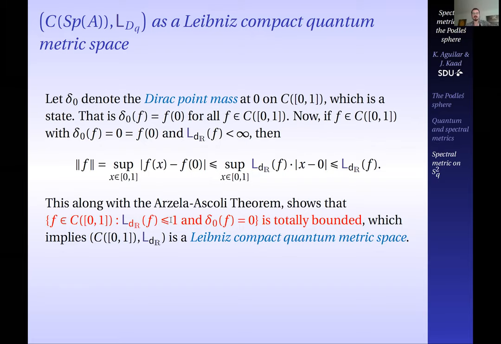However, this proof is very much based on X, right? So here's a proof, if you've never seen it. When you have just C of X, just take delta sub x for some point. This is the proof that C of X is a compact quantum metric space. So that's nice to see, but the issue is very much based on X. And eventually, yes, we're looking at the diagonal, but we really want to think about them as operators. We want a C*-algebraic approach, an operator approach, not just functions on X.